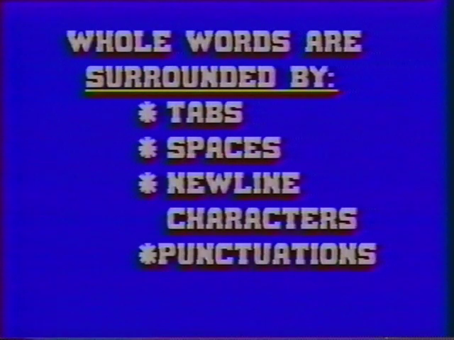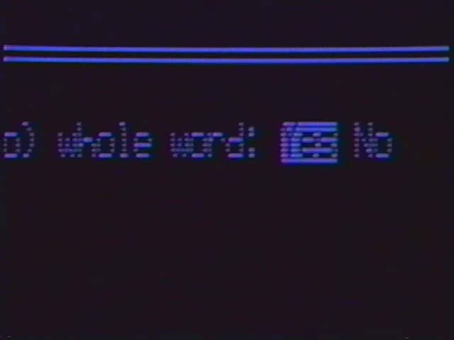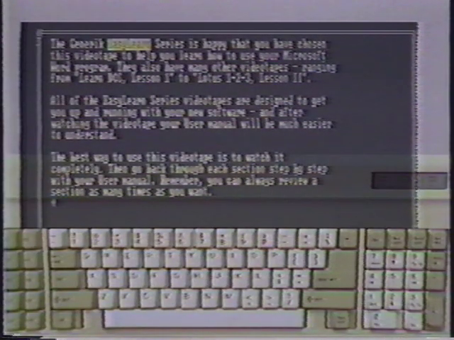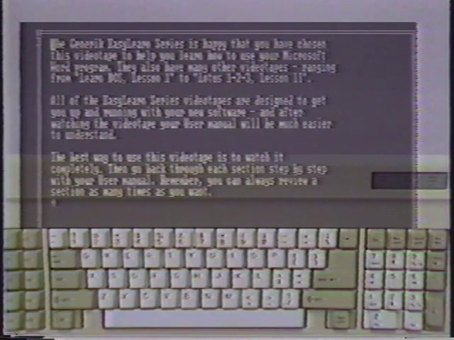Search and Replace also have an option to look for whole words. A whole word is one surrounded by tabs, spaces, new line characters, or punctuation. If Yes is selected in the Whole Word field, the program will search for whole words only. Another quick example in the sample document will show this. With the highlight at the top, search for Man with the letters in lowercase.